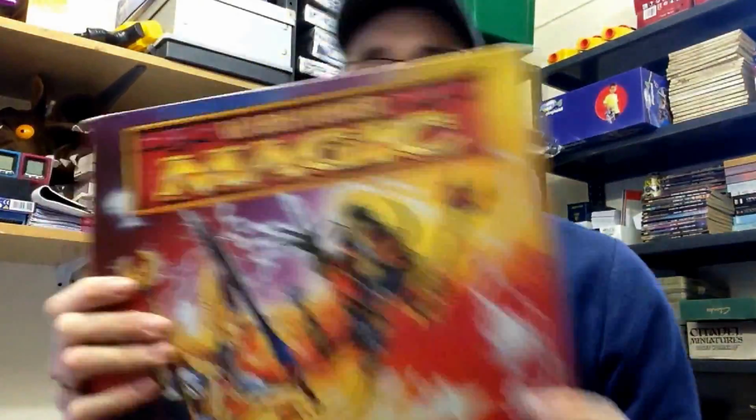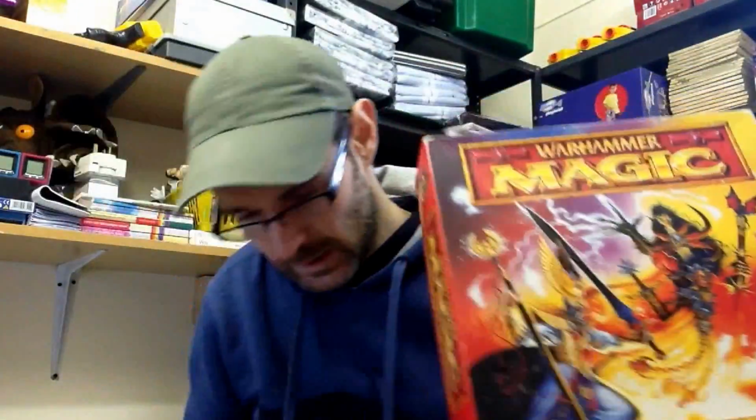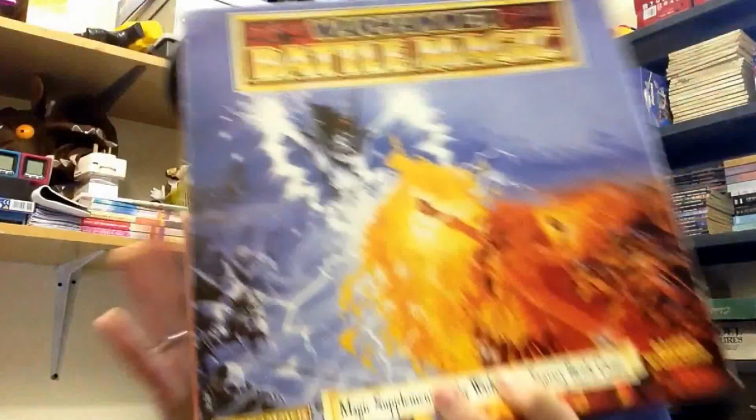And then I found these two, Warhammer Magic and Warhammer Battle Magic. And I was kind of seduced by the Warhammer name. I did try and look up on my phone when I was there what sort of value they had. But, oh, hang on. Okay, sorry, the usual, had to delete some stuff off my phone. I did look them up at the time, but there was so much stuff and the prices were all over the place. I just thought I'd take a punt on them.